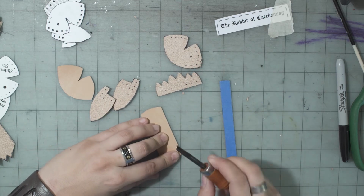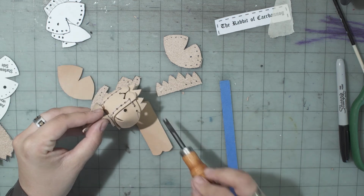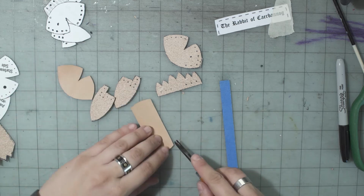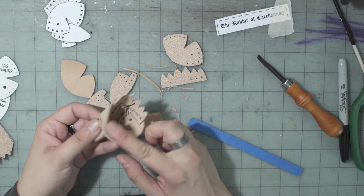So one place I wanted to bevel is the top edge here. So I'm going to take the beveler and run it there so that this transition's a little bit more smooth and less pronounced. I'm not going to bother beveling the bottom edge here.